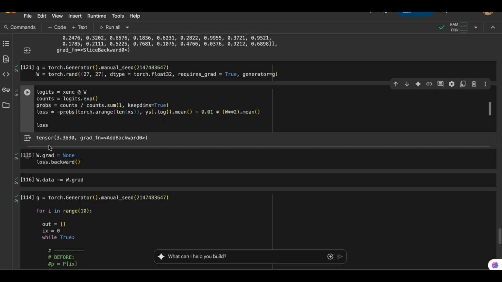If we run this now, yeah, 3.363 is now reduced to 3.3572. So the loss is reducing, 3.3515. So yes, the loss is reducing.